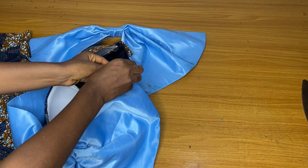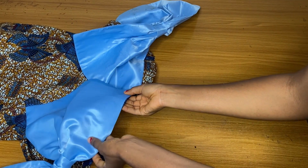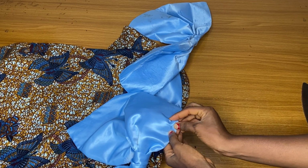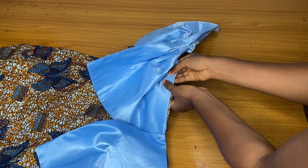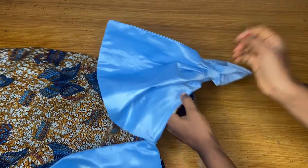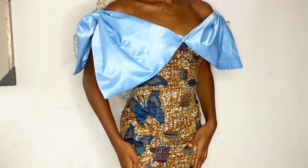You can see that this dress does not have any small sleeve. So if you're making your corset, make sure that it is very tight on the person's body so that it will not be pulling out. But if you want to add a small sleeve, you can go ahead and add a small sleeve, though it is not necessary. Just use your accurate measurement. Make sure that the corset is very fitted on the person's body so that it will not be pulling out. So you can see how I'm pinning this bow down. After that, I did my fitting, and this is what I have. I have not fixed my zipper. I want to make sure that everything is okay.